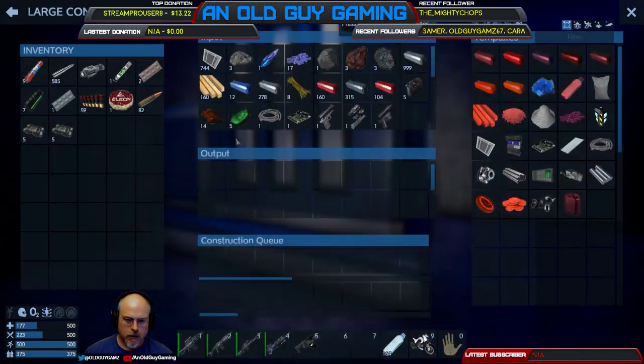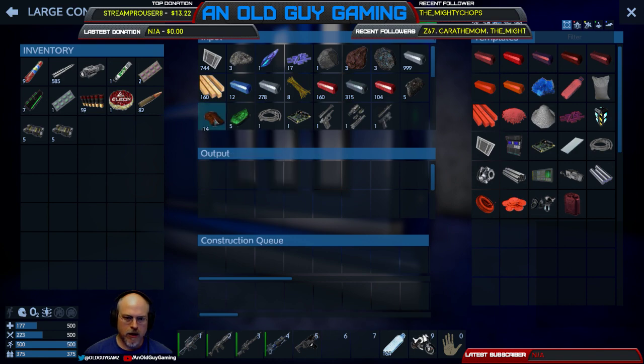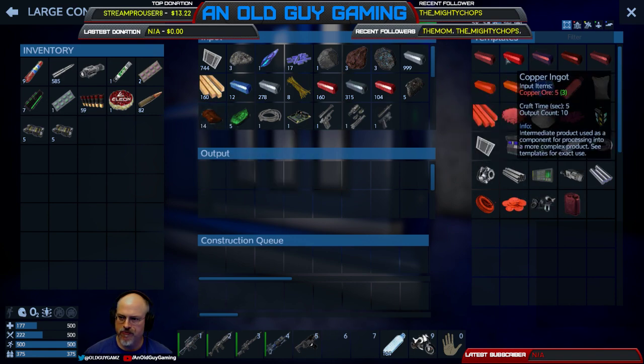And the first thing I need to do is see if I have any... I do have some Zascosium. How many... I don't have enough though.